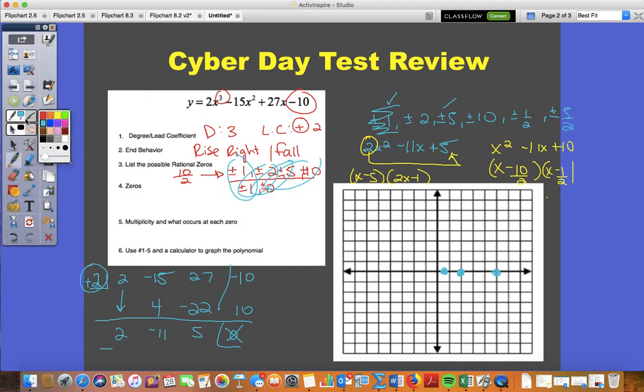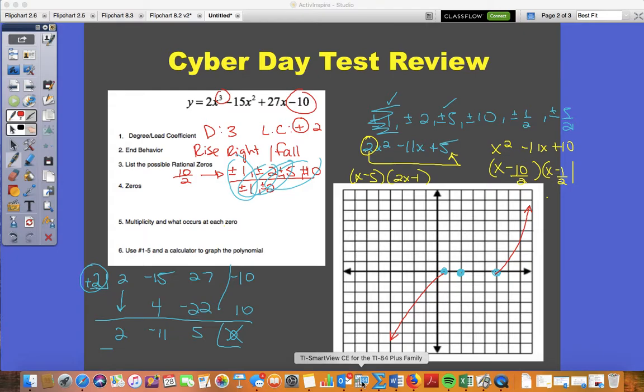So again, coming back to graphing, on the far right it's going to rise, and on the left it's going to fall. It's going to look similar, just maybe not as high. We want a value that's somewhere in between here. So one thing you could do, I'm actually going to show you this, just so that you could maybe use this on the test. You may find this helpful.